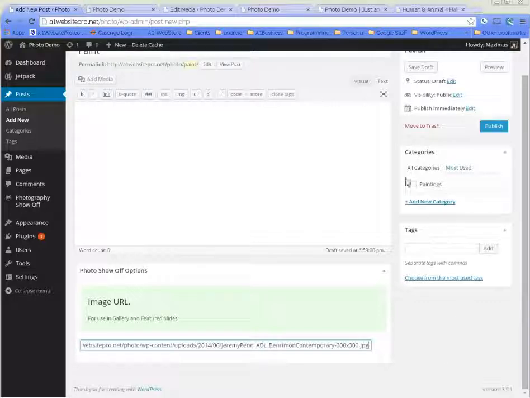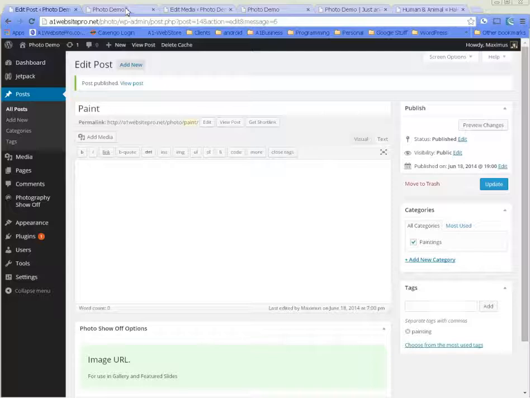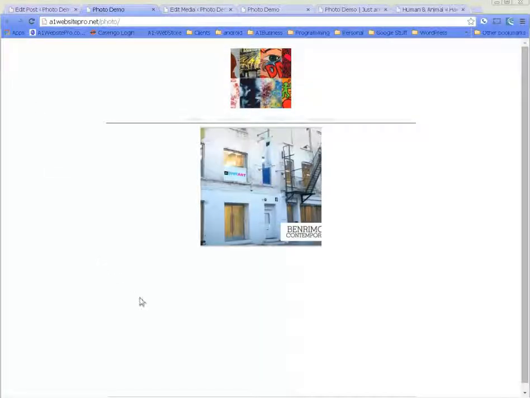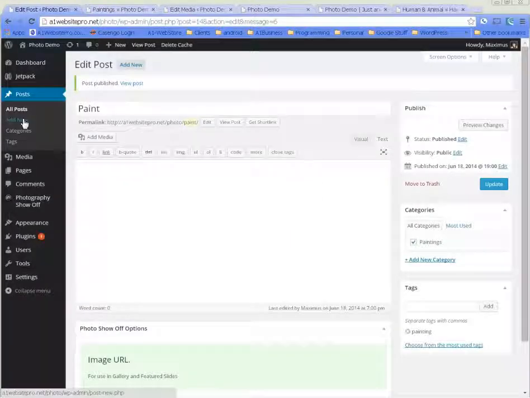Now, should I tick this so it goes in the paintings? Correct. And then maybe give it a tag of painting. And then just click publish. Yep. And then we'll go back to the front end here. I'll refresh it, and I see that I get painting right away. And then if I click on the category paintings, it's showing me, starting to generate that little thumbnail. So if I add another post, which I will.